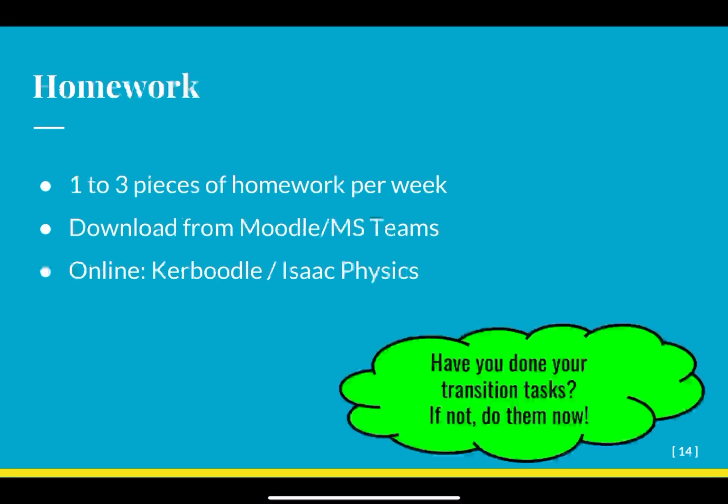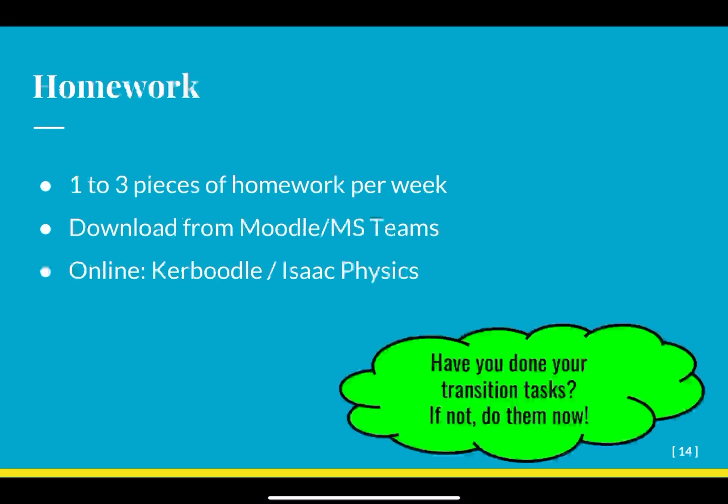Regarding homework, you can expect 3 pieces of homework per week, so there's some work after every lesson. You might have the physical copy from the lesson, but they should all be available on Moodle, which is an online platform for all of our learning resources.